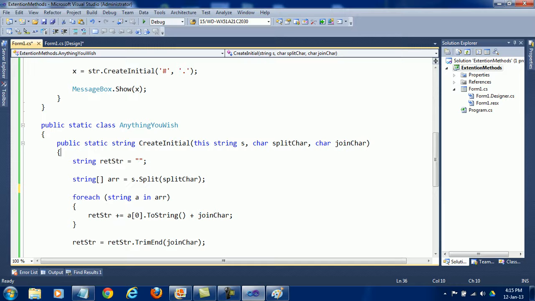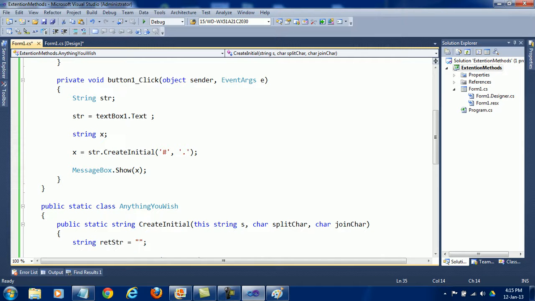This simply provides you an opportunity to use this S the way you do it from anywhere, and then return some parameter that you would like to use. So this is one of the best examples of an extension method that I suggested, because there are a lot of websites doing a lot of stuff, but I thought this is the best example, because your project might have this requirement of getting initials several times.